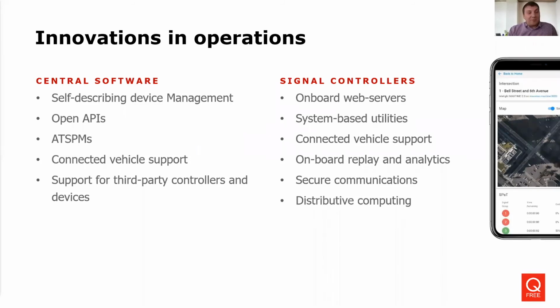Open APIs for sharing are out there using modern technologies. These ATSPMs, it's funny, it seems like kind of a legacy discovery of data management, but man, the analysis and techniques and theories coming out of this stuff right now are crazy. People, agencies, traffic engineers, consultants are coming up with operation scenarios, new graphs and charts to tell you how your system's operating that kind of blow my mind. It's pretty incredible what people are coming up with.